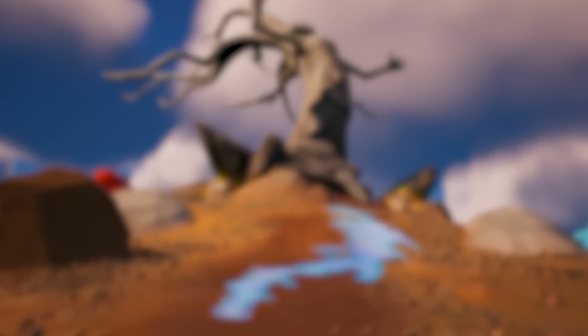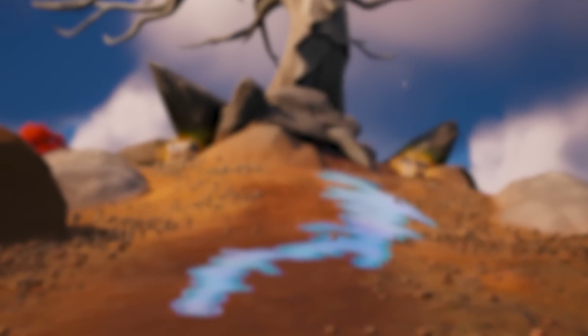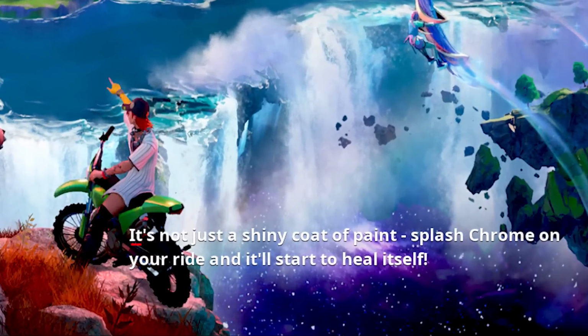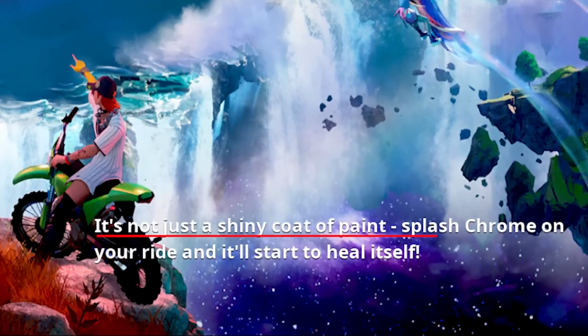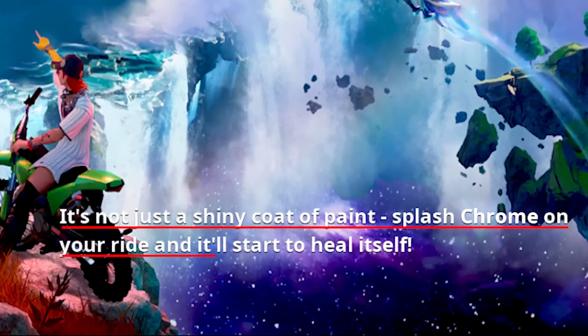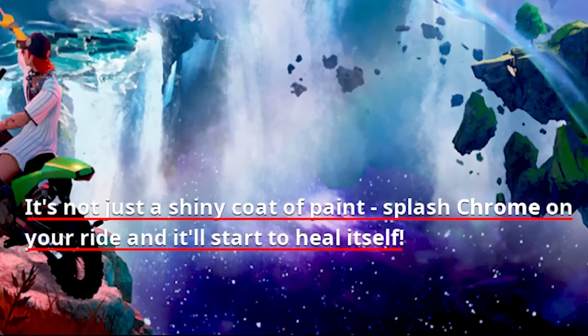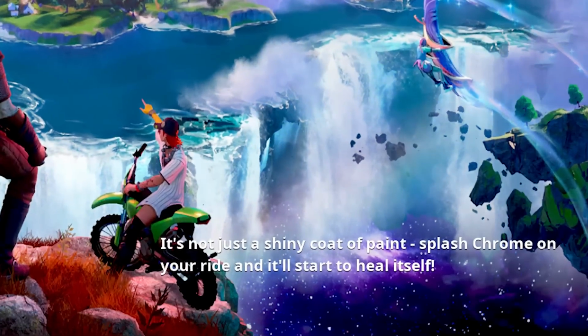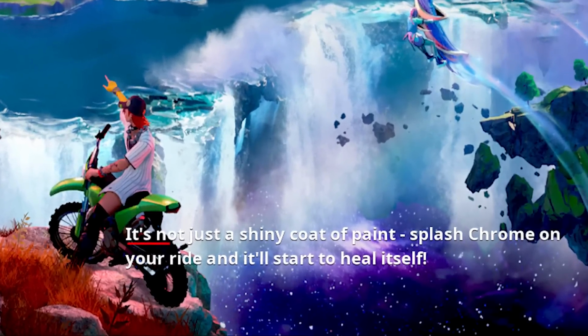Hold on a minute. No, it's not. Players have also reported seeing in the loading screen in Chapter 4 the tip in the bottom right-hand side saying it's not just a shiny coat of paint. Splash Chrome on your ride and it will start to heal itself. Literally the same tips that were in our Chapter 3 islands during the Chrome season are actually already on our Chapter 4 loading screen and in our Chapter 4 trailers.